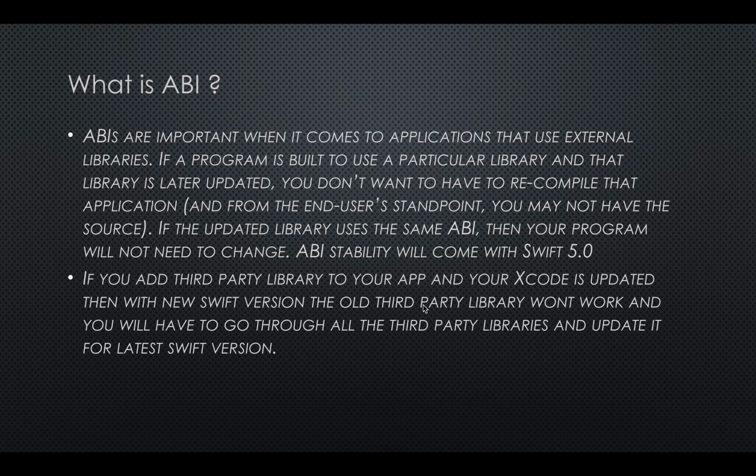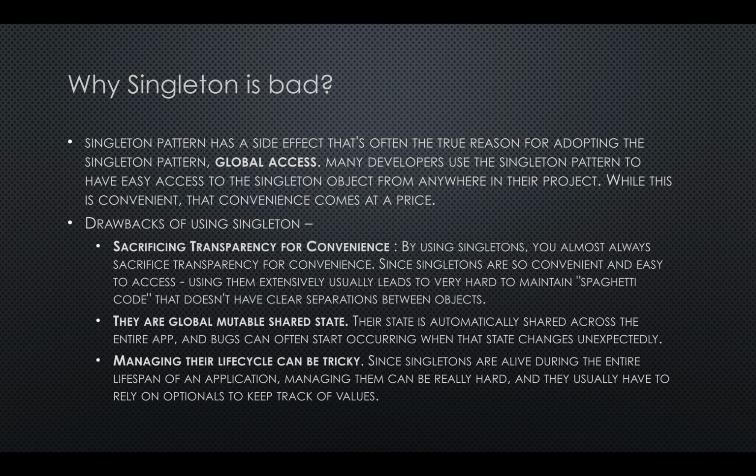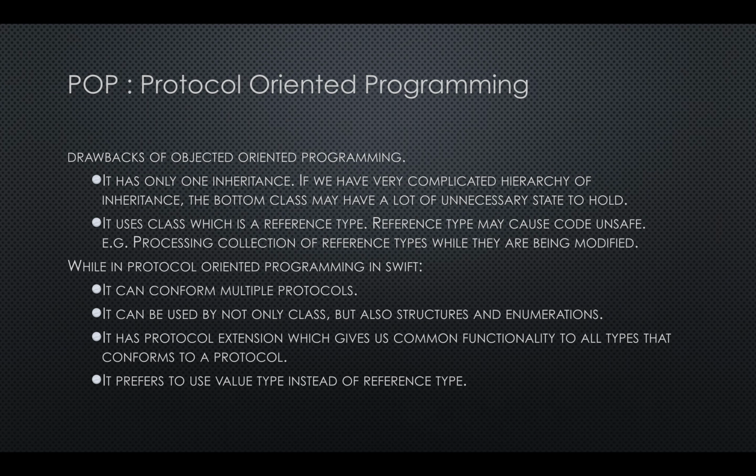That's why right now Swift is not ABI stable, and anytime there is an update in Swift version, you will have to update your third-party library manually, and get it working for the latest version of Swift. Later, maybe with Swift 5, we will have ABI stability, but right now it is not there. Okay, that's all the questions we had to cover.